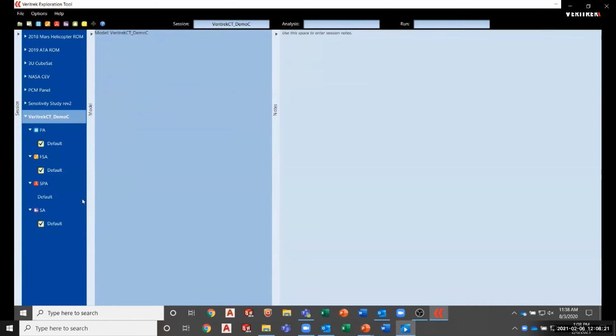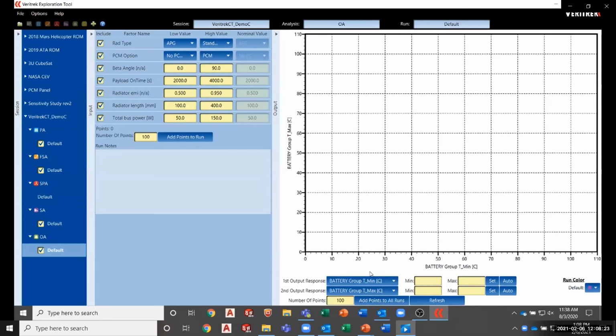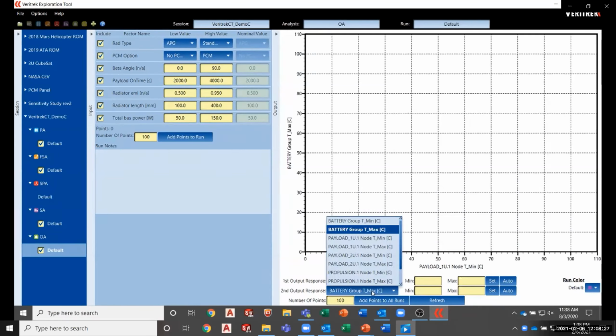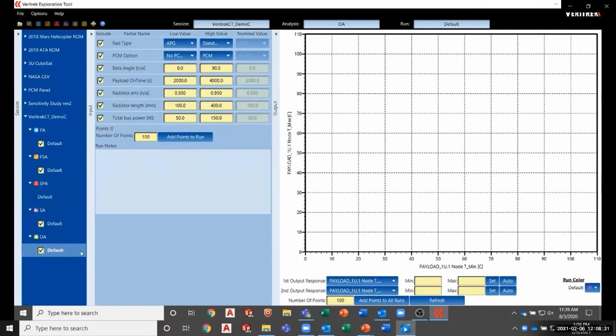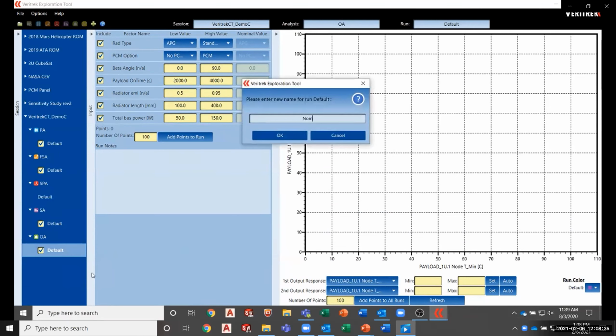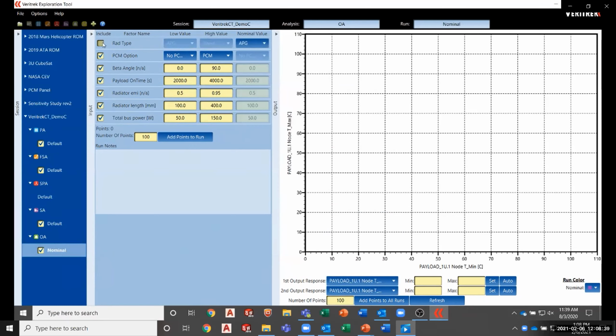Next, we're going to look at our optimization analysis feature, which is essentially a dot plotter that allows us to visualize our design envelopes. And so what I'm going to do in this example is just compare 2 different designs side by side. So one will be kind of a nominal thermal design for a small satellite.